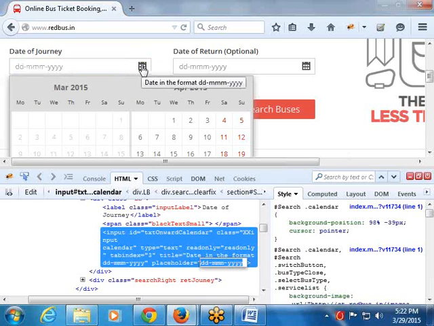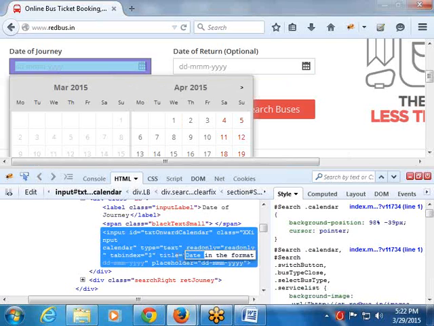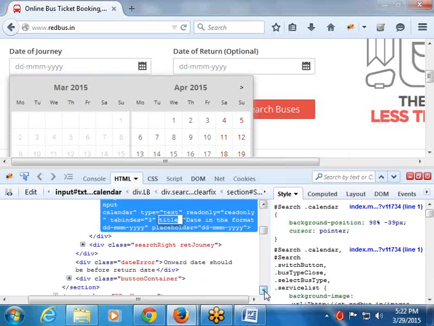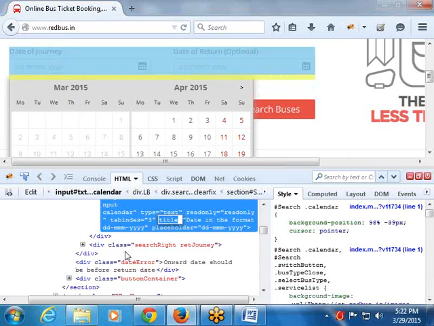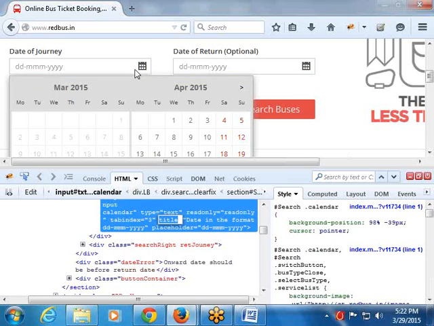Date in the format dd, mm, yy. It is just an attribute. It's not a separate element in the HTML file. Okay, got it. So suppose you are not able to click on this tooltip element, then you click here. Just keep that open, then click somewhere.